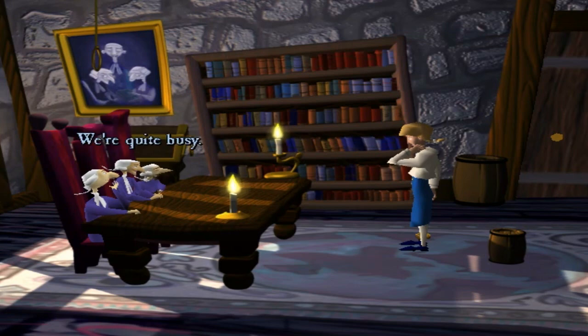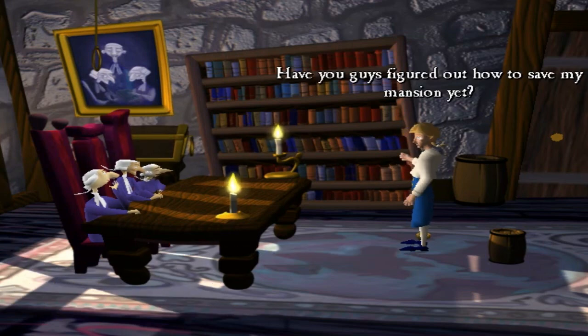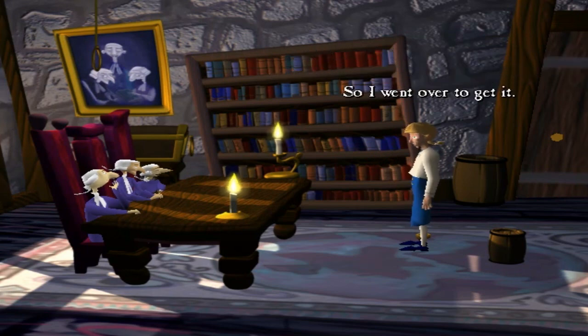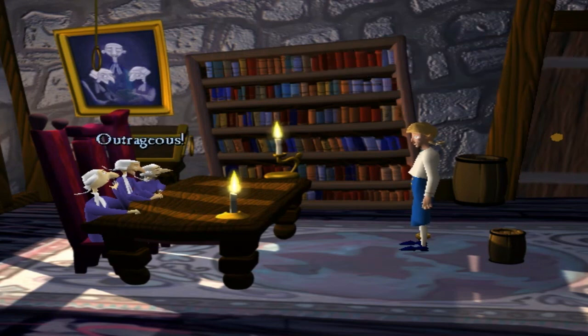Yes? What is it? We're quite busy. Have you guys figured out how to save my mansion yet? We're almost done. But we need one more document. The deed to the Marley Mansion. Gee, that's a coincidence. Why? Well, Grandpa Marley's letter mentioned something about the deed being in the Lucre Island Bank, so I went over to get it. And? And while I was there, a no-nose pirate robbed the bank, stole the deed, and framed me for bank robbery. That's horrible.